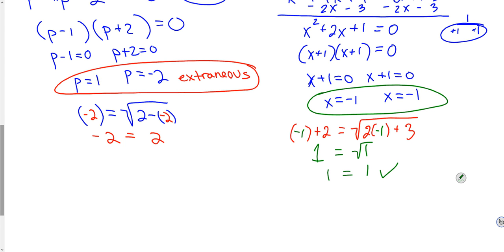So remember, when you have radicals, try to isolate the radical. Don't mess with anything inside the radical at all. Get rid of all the numbers on the outside first. Try to add or subtract first. Try to divide second. And then square it. And then solve what's left. Once you get your answer, go back and plug it in just to make sure it's not an extraneous solution.